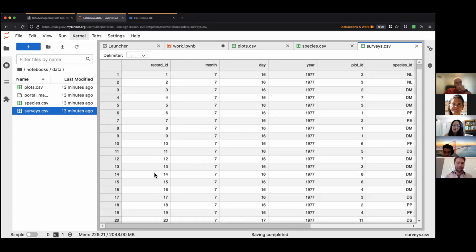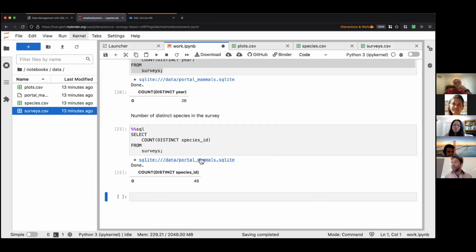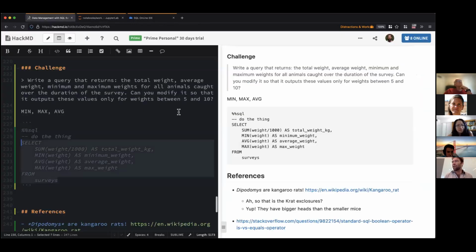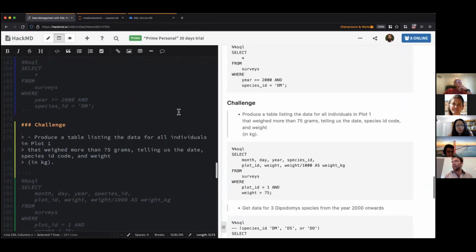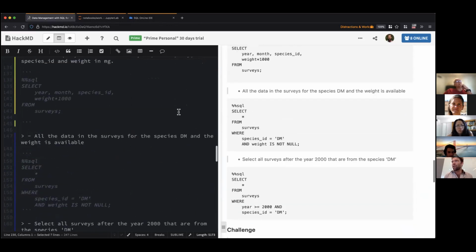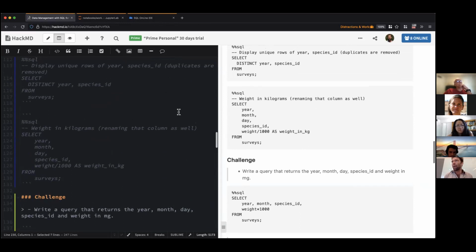What if I want to know the number of combinations of, say, species ID and year? It's a good challenge. We've done something similar before, where we could find the combination. Like a distinct, you can do a distinct pairing of things.